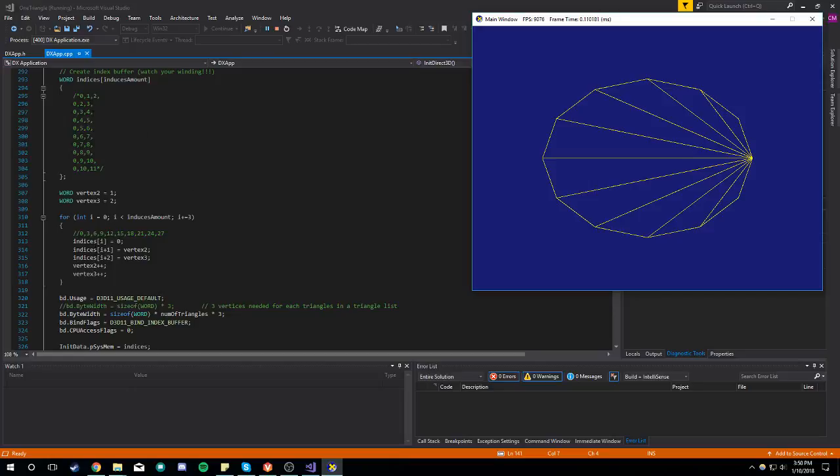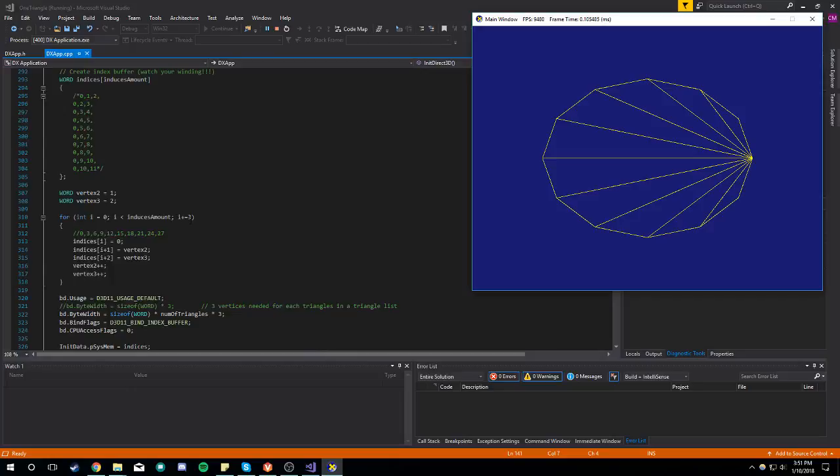So basically then the first one's always going to equal 0 because this is the starting point. And then we go forward 1, and then it equals vertex 2, which is 1 right now. And then it goes in I plus 2, which will be this one, vertex 3, which equals 2. Then we add 1 to each, to vertex 2 and 3. So then this becomes 2 and this becomes 3. So as we're looping through, these continually count up into what they're supposed to be. It doesn't matter how many verts you put in.